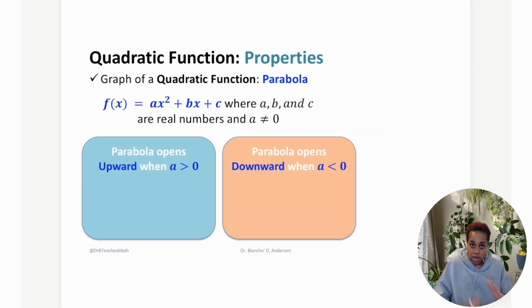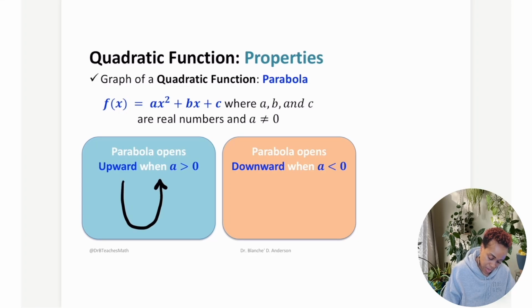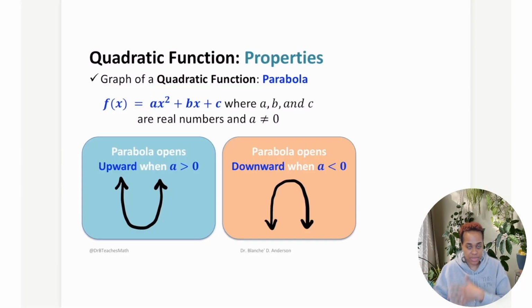So the graph of a quadratic function is called a parabola. That is the name of it. So when someone says parabola, you want to think quadratic function. Now, you have two different ways that these graphs will open. When the coefficient a on the quadratic function is greater than 0, the graph opens up like this. When it's less than 0, a negative number, the graph is going to open down. The only thing is, a cannot be 0. Why? Because if a is 0, you have no quadratic function, because 0 times anything is just 0.